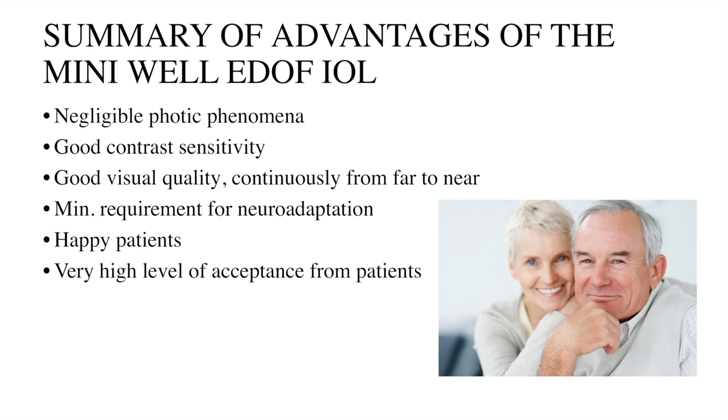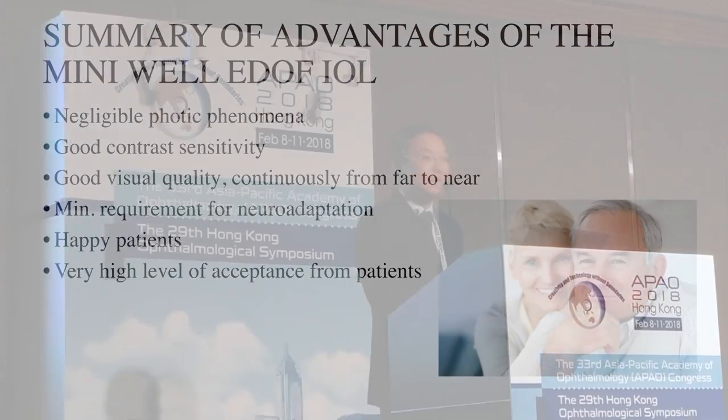So what are the advantages, again, to summarize? Basically, negligible photic phenomena, good contrast, good visual quality, and it's continuous from far to near. There's very minimal requirement for neuroadaptation. Essentially, the patients are happy, with a very high level of acceptance.